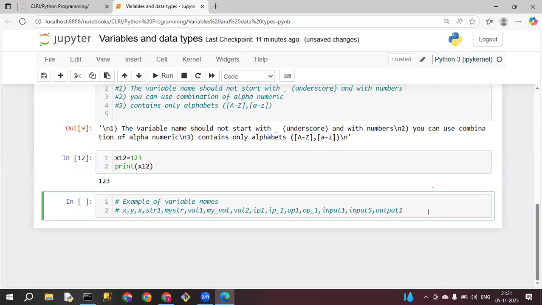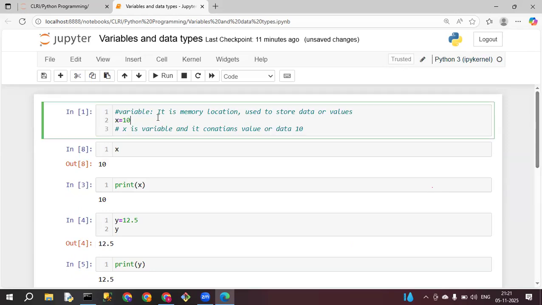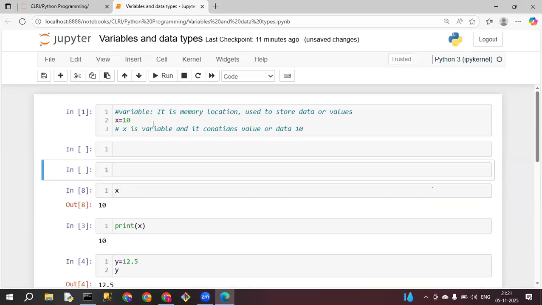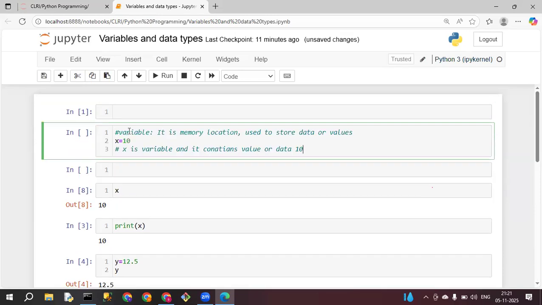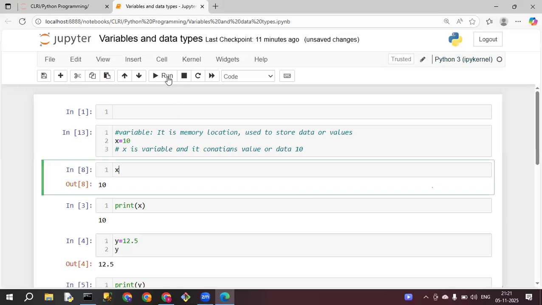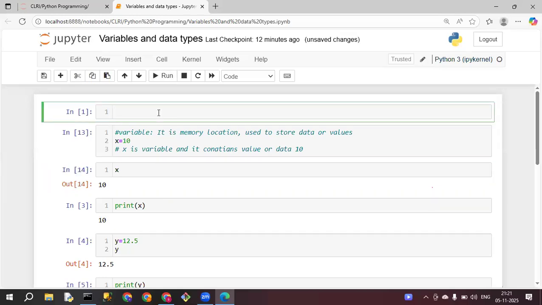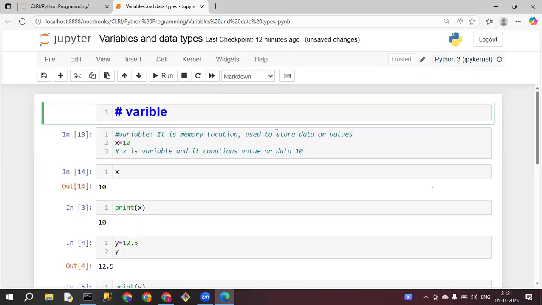Simply variables. So, heading, that is about variables.